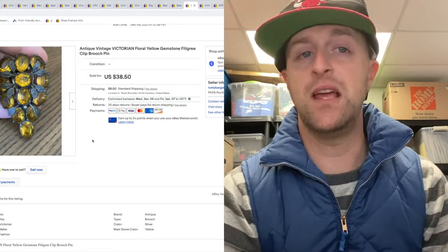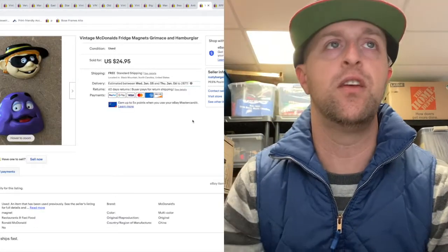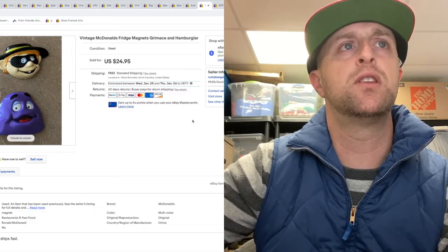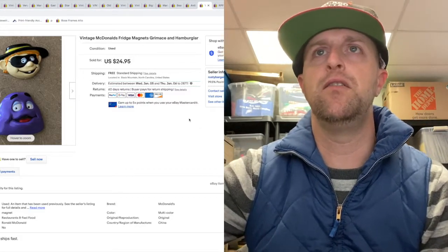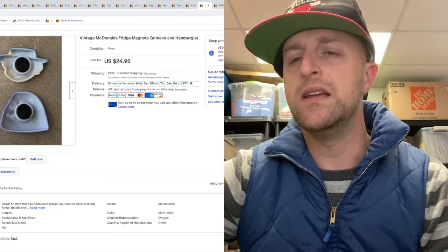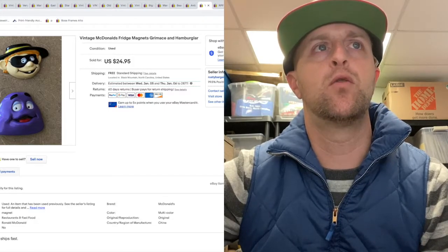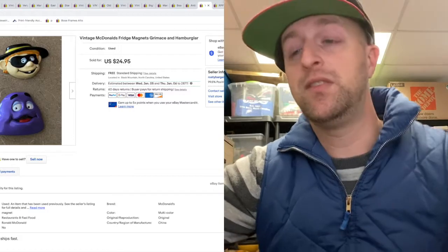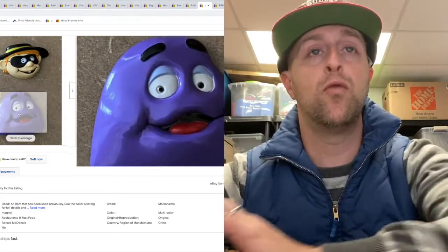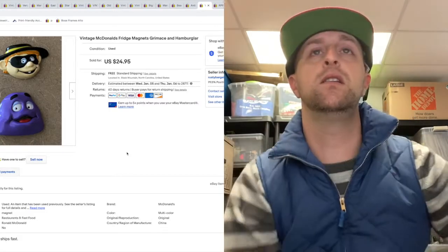This came in that same lot of all those McDonald's pins. I just happen to have this out still selling separately. These are little magnets. You put them on a refrigerator. They're just plastic, guys, but they are these kind of, in the olden days, branding characters from McDonald's. The Hamburglar, of course, and Grimace. And people collect this stuff. Again, after selling that huge lot and even the ones before that, I was already in a profit. Another $25 does not upset me in the least.